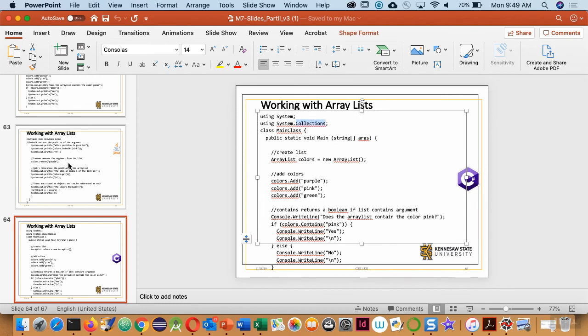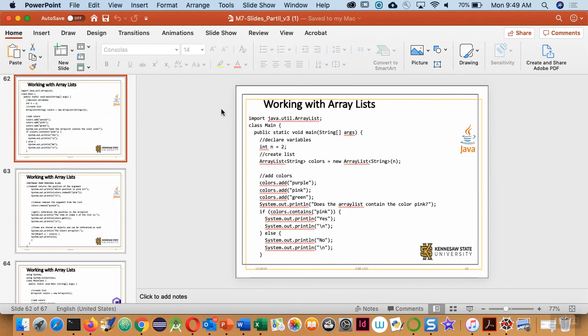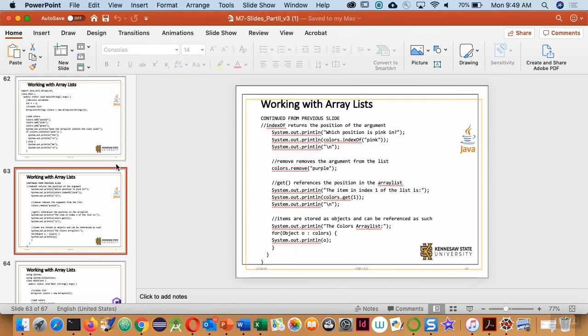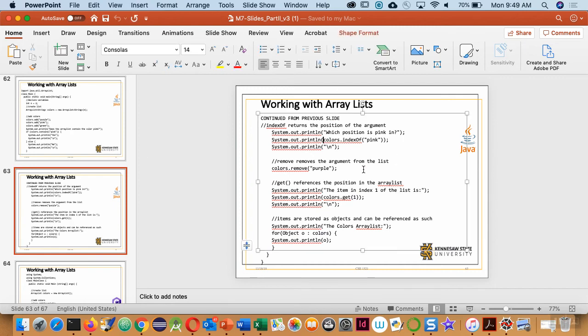ArrayList is defined in C# within the System.Collections package, and in Java it is declared in the java.util package.